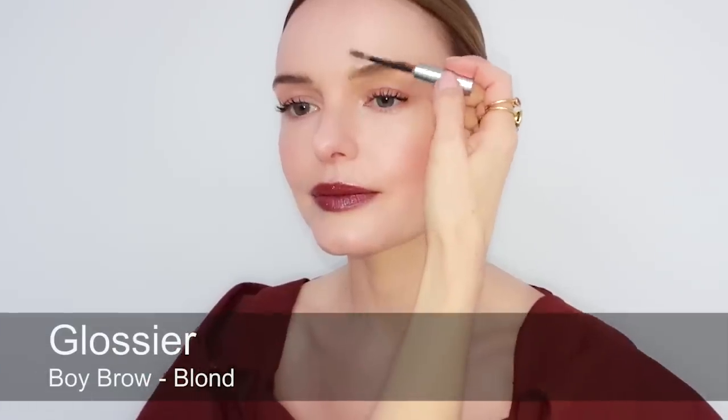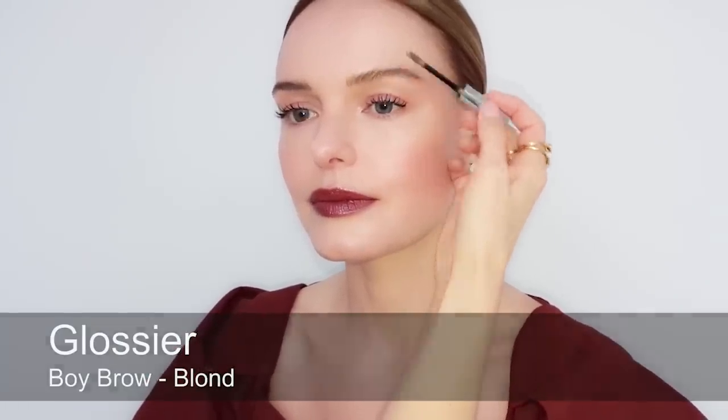So I'm just doing a finishing touch with some boy brow, which I love. It just gives a glossy brow.